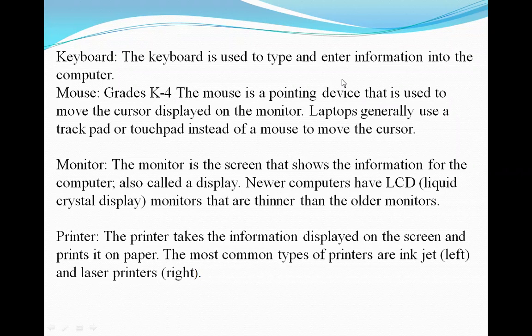Next is keyboard. The keyboard is used to type and enter information into the computer. It is one of the primary input devices used with a computer. Similar to an electric typewriter, a keyboard is composed of buttons used to create letters, numbers, and symbols and perform additional functions. It is a peripheral device that enables a user to input text into a computer or any other electronic machinery. It is an input device and is the most basic way for the user to communicate with a computer.